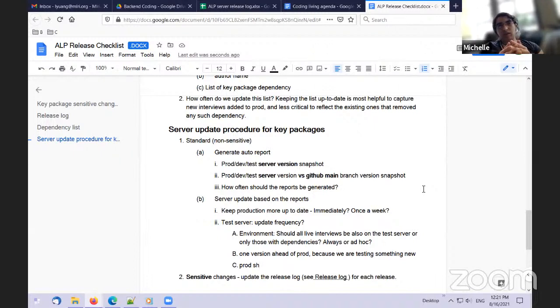Like, it is a kind of conflict there between testing if individual interviews are going to work in production as it is now versus whether assembly line is going to work with the current interviews. I guess so, but I don't know that we can do anything about it. Just bringing it up.